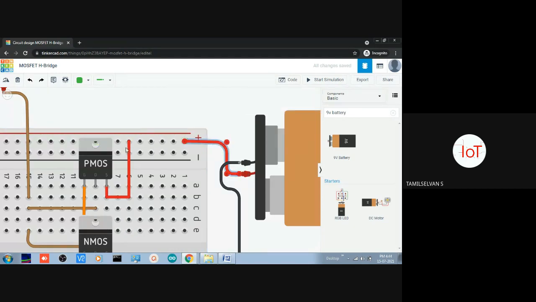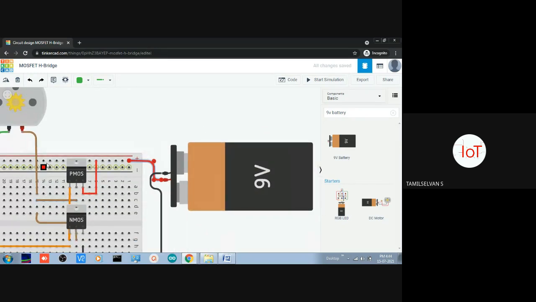So if you want this 9 volts to be passed to your motor, then you have to connect this 9 volts to the source of the PMOS. Okay, so I have connected the PMOS source to the 9 volts, and the drain terminal will be connected to the motor terminal. For that only I have used different colors. Okay, so the red wire shows the 9 volts coming in, and it is going via the brown wire. So the brown line will be taking this voltage to the motor.